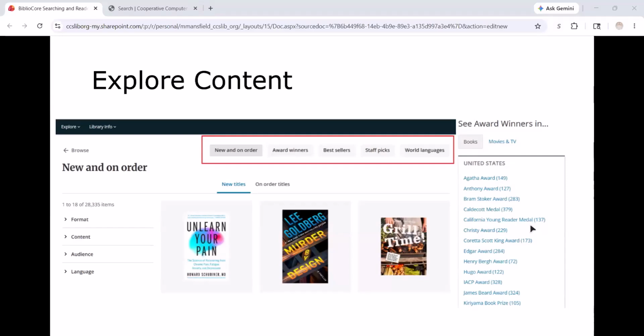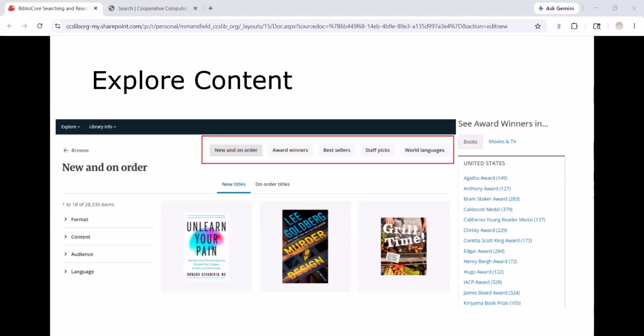Your library has the option to choose which awards they want to show, and these lists are updated pretty regularly, either by us at CCS, or you can also do the same. They have a form that you can submit through BiblioCore where you can update awards lists too. And what's nice with these is that once you are in the awards list, you will be able to search by that award as well as broken down by the individual years. So you really get some good information there.